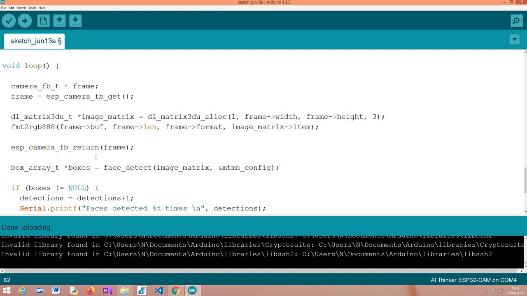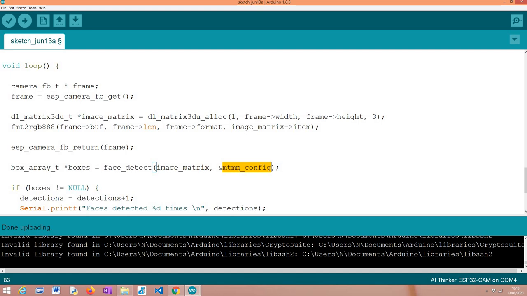And then finally, after all this preparation, we can call this face detect function, and that will do the whole procedure of face detection for us. To keep things simple, it receives as input a pointer to a struct of this type, representing an image matrix, containing our image in RGB888 format. As a second parameter, it receives the address of the MTMN configurations.